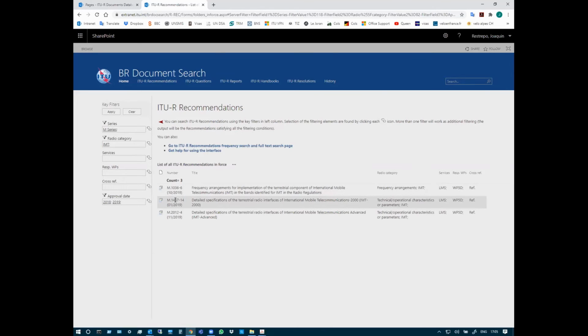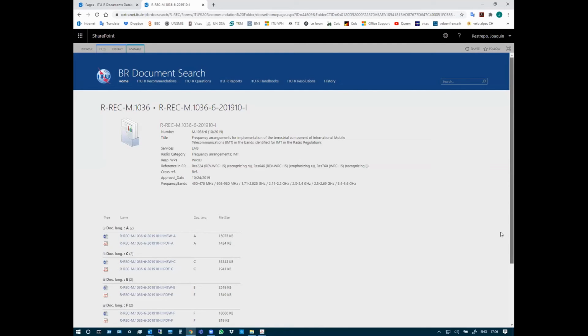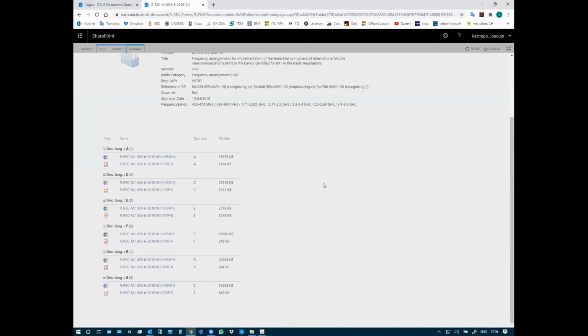The M.1457, revision 14, I mean the 14th revision, detailed specification of IMT-2000. We have this, the M.2012 version 4, published in November last year, detailed specification of the terrestrial interface for IMT. If you click there, you could go directly to the document. And you have it available in different languages. Please, sometimes you need a little patience because we first release the recommendation in English, and then we proceed the year after to produce the other 5 languages.